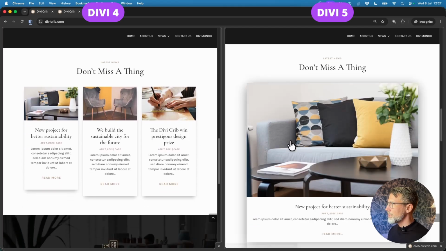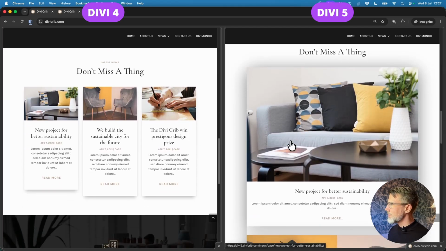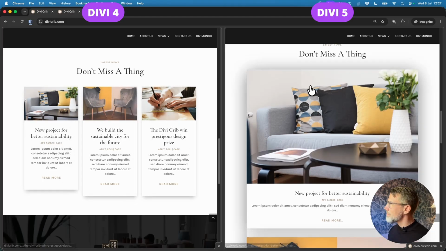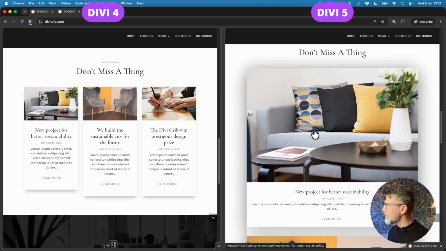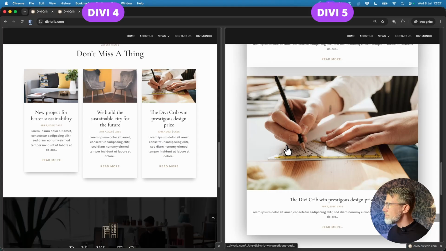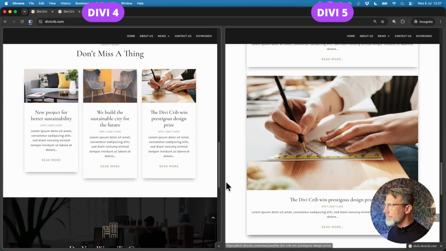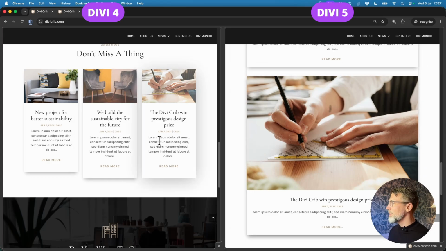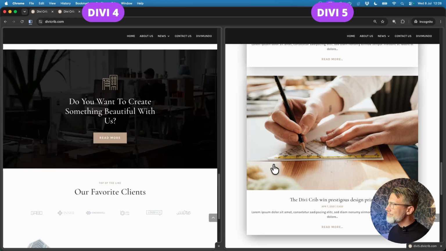We have the blog grid. Oh, there's another issue. On the original Divi 4 site, we had a grid with 3 columns, but here the blog module has been changed to full width design. Also notice a small discrepancy here. The text is "read more" on the Divi 4 site. There are 3 dots here, "read more..." on the Divi 5 site. I could live with that, but it's a difference.